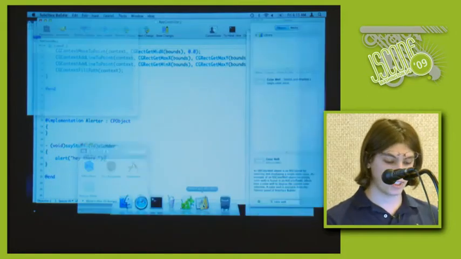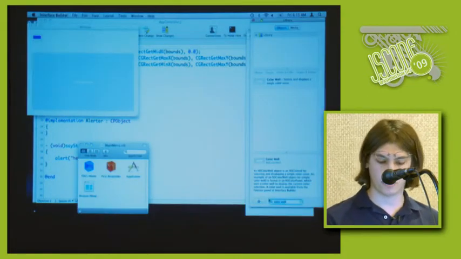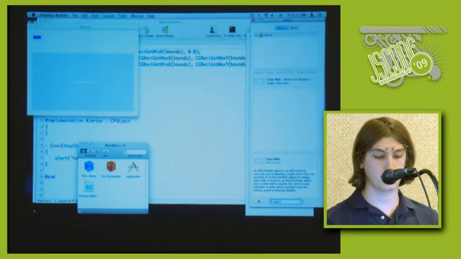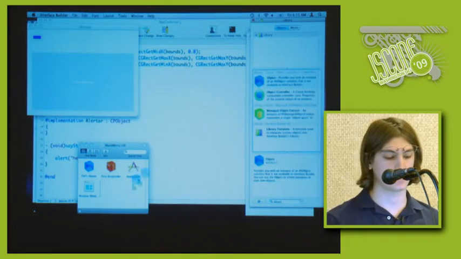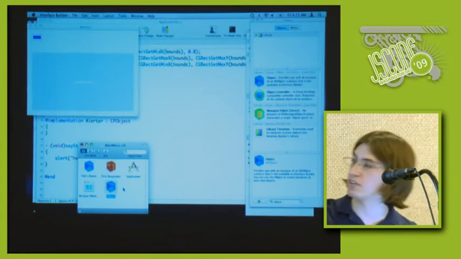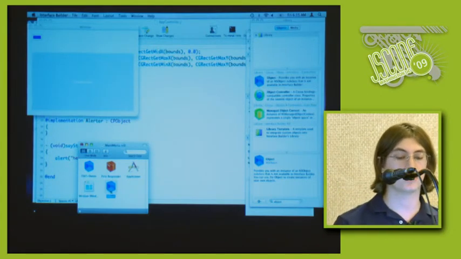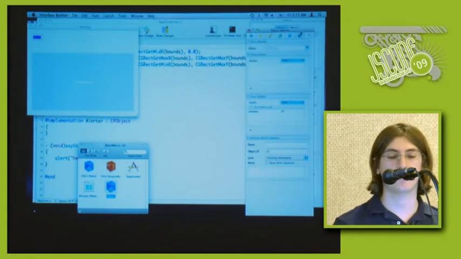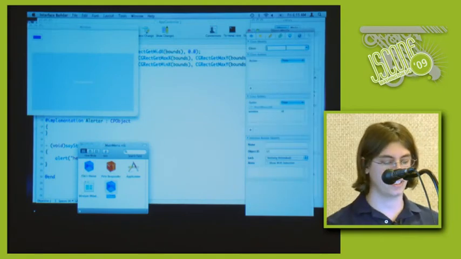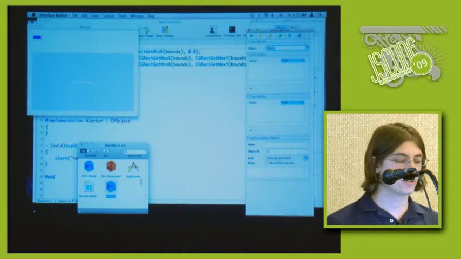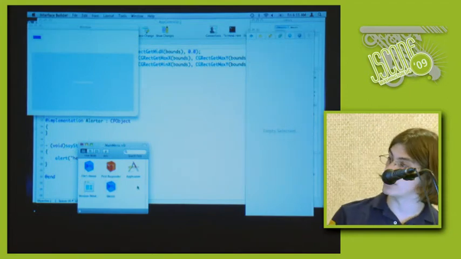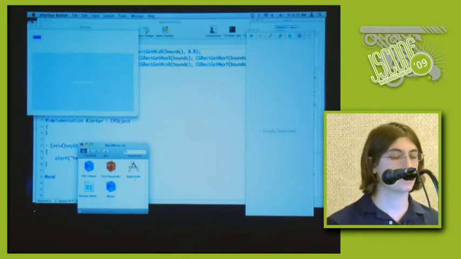So I'm going to come into Interface Builder. And just like before, where I chose the base view class, I'm just going to choose the base object class and just throw it into here. Now, the reason it's going down there is because it's an abstract object, right? It wouldn't make sense to put it in the window. So just as before, I'm going to say, hey, wait a minute, this isn't an object, it's an alerter. So now we've got this alerter object that will be created when we load this interface.